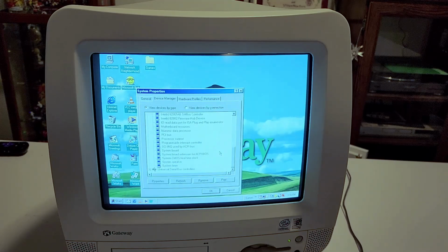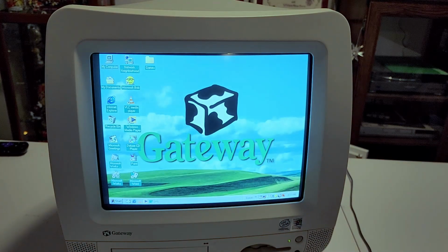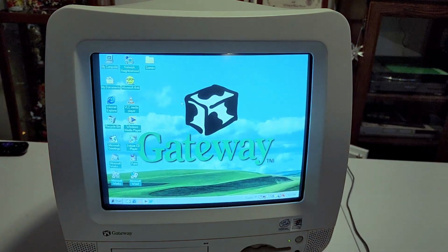Those are all chipset goodies, USB goodies. This computer has weird ACPI issues, though. It's working fine right now. But when I first installed Windows, I had to go digging for an ACPI driver because I was getting a yellow exclamation mark next to it in Device Manager. And shutting down Windows gets me the "It's now safe to turn off your computer" screen, when this computer is more than capable of turning itself off.